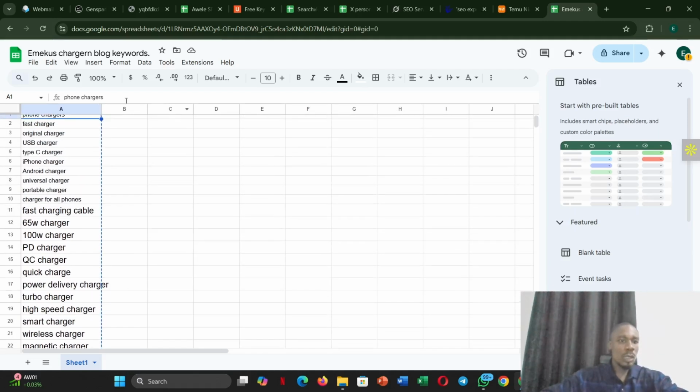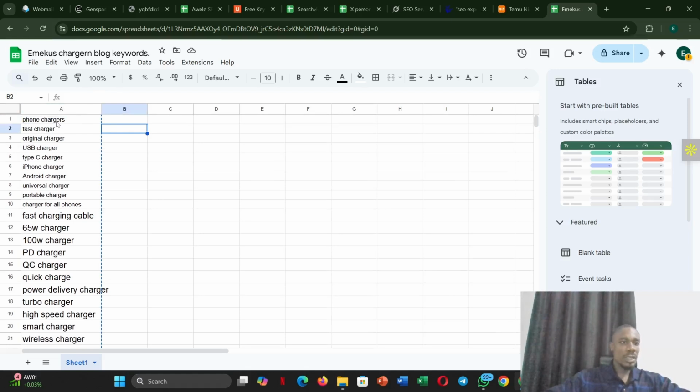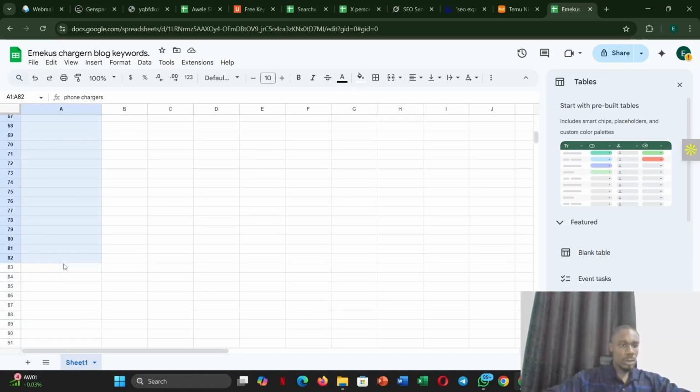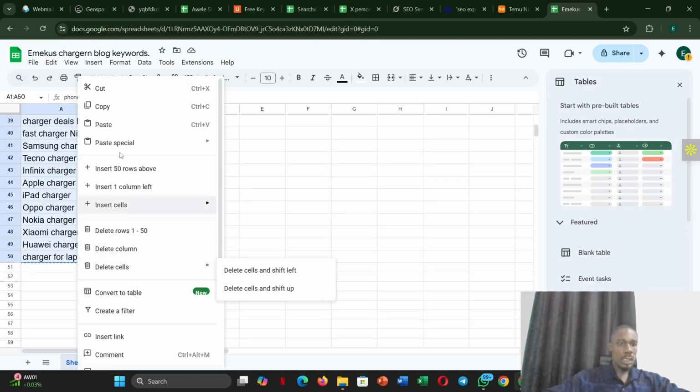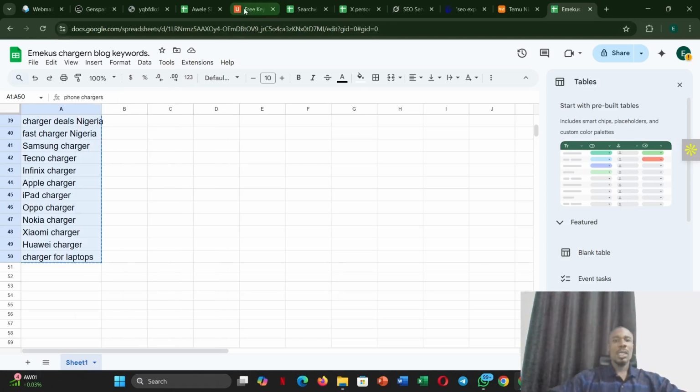So I want to get data for these keywords. I'll copy all these keywords, up to here, and take that to my keyword research tool. Like I said, I'm using Ubersuggest because I suspect that is what most e-commerce owners will be comfortable using.